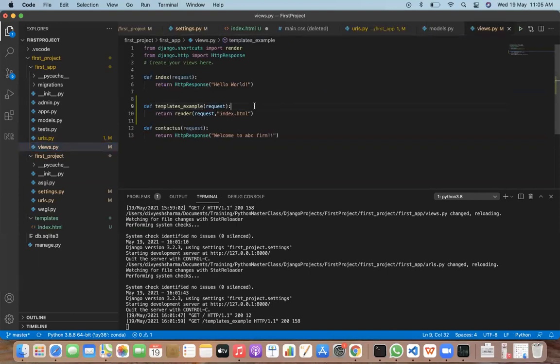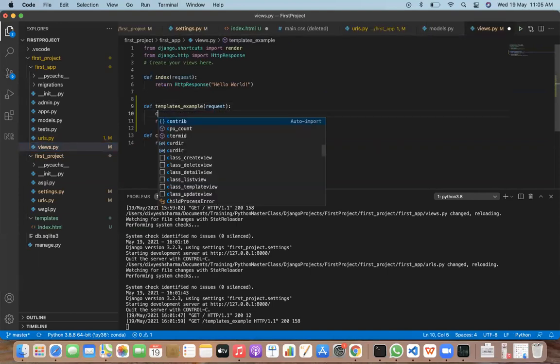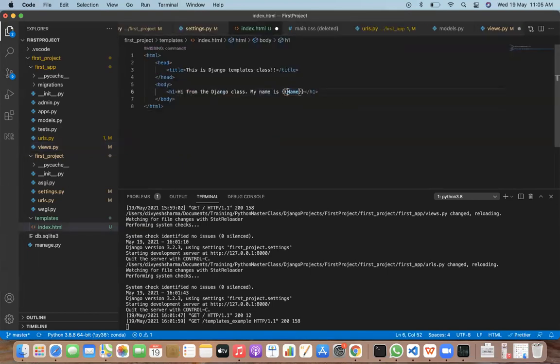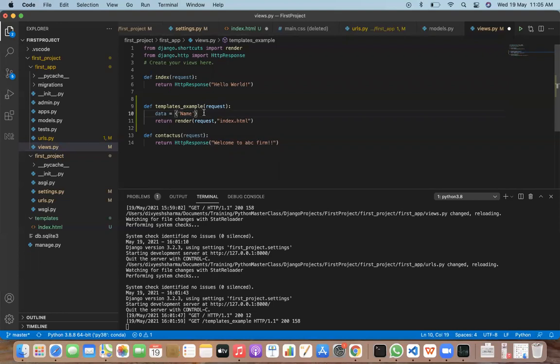To send the name property which we are referring to here, we have to go to the views function and create a dictionary first. So just try and understand. We will create a dictionary called data, and to declare a dictionary we use curly braces. Here I will give the name of the property that I want to send. I will use the same name, and keep the casing the same too, because it is case sensitive. Now I will pass the data here, let me put my name here.